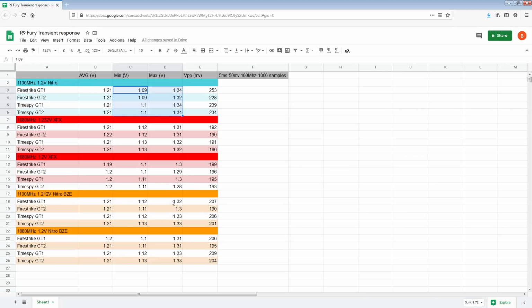And the performance improvement, okay, so at the same set voltage, it looks like it might have picked up 10 millivolts. This could also be a rounding thing, because if I raise the voltage by 10 or 12 millivolts, the minimum improves by 20 millivolts, which seems like something going on with the rounding there.